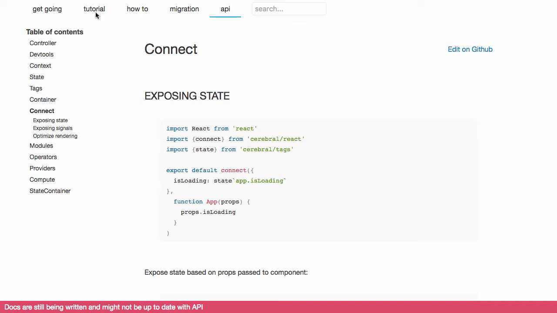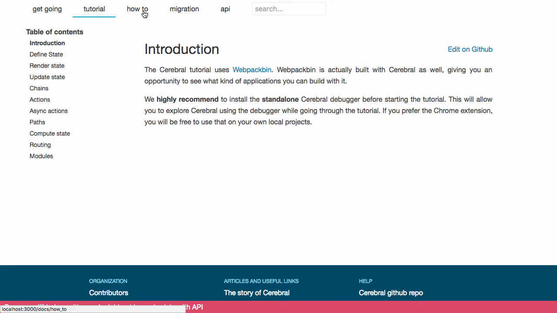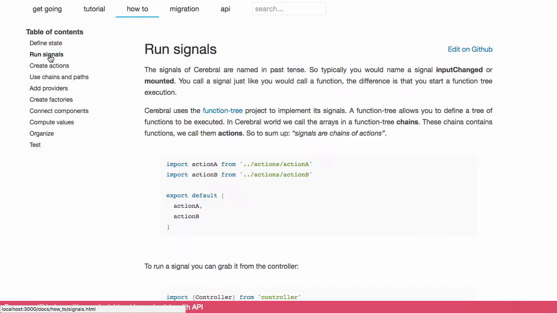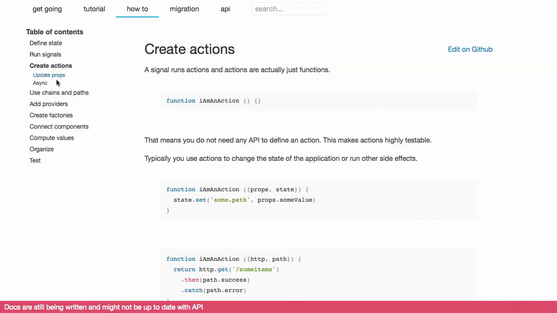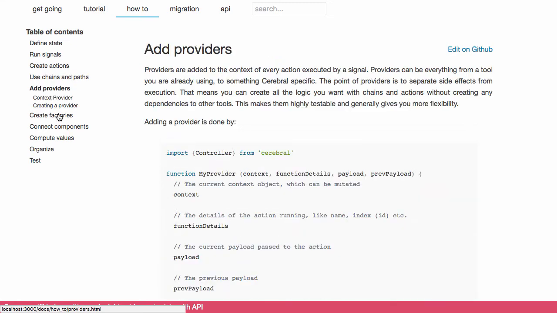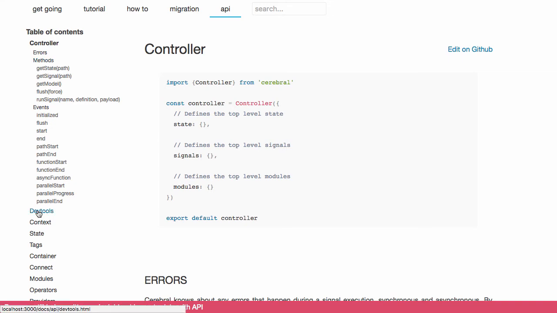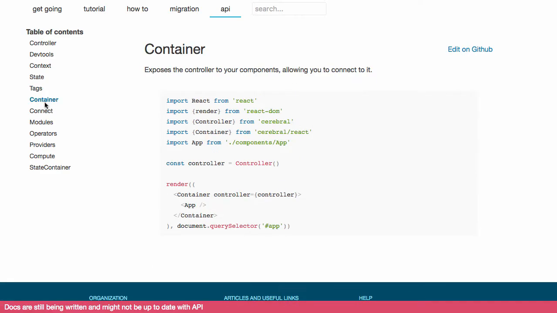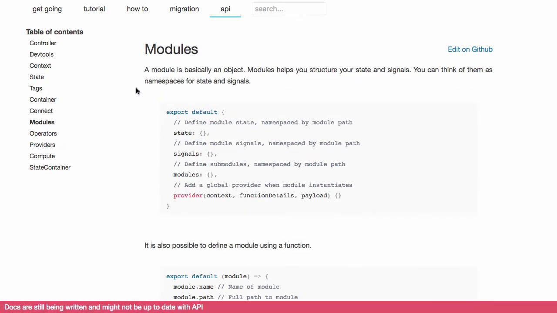I've also removed one thing here, and that's the best practices, and rather merged some documentation. So now there's more of a how-to, which is simplified a lot, just going into how you do the different concepts, and then API is more like the methods and the imports you can do, and more of a technical description. So it should be easier to figure out where to go to find the information.